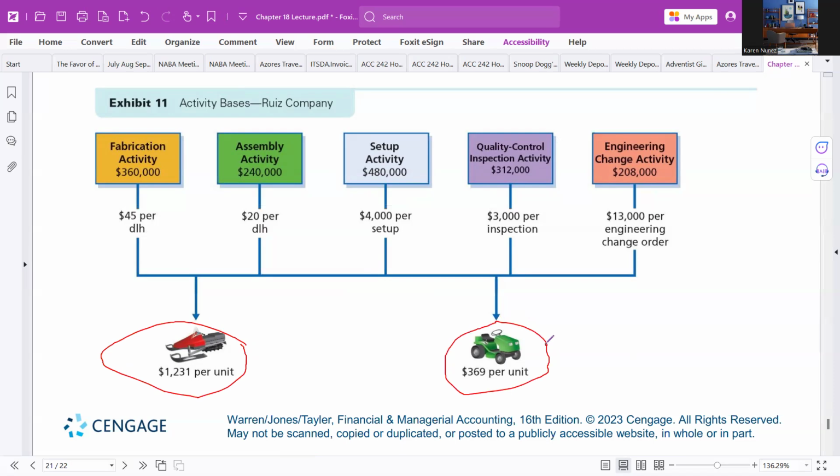Again, it doesn't have any effect on the direct materials or the direct labor. We'll continue to trace the direct materials, continue to trace the direct labor. But when we assign that overhead, we've got options now. We could use a single rate, we could use the departmental rates, or we could use ABC rates. And in this chapter, we'll see all 3 of those. But the steps are the same. The way you find overhead is always going to be the cost divided by the activity. You get that rate, and then you apply that overhead based on the actual activity times whatever that rate is.